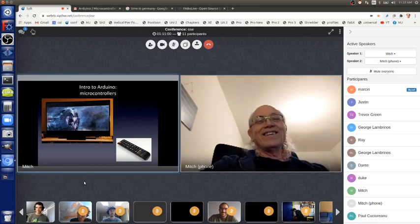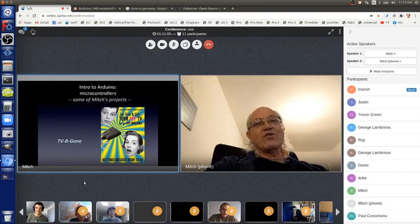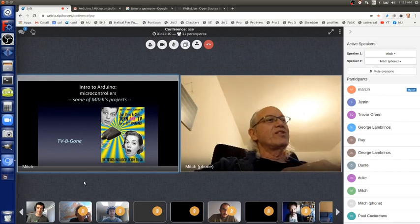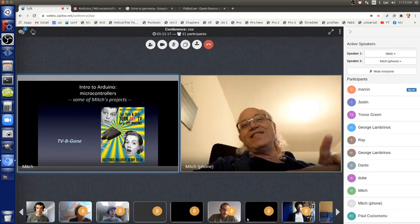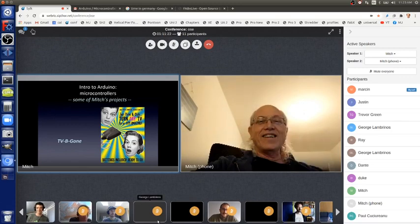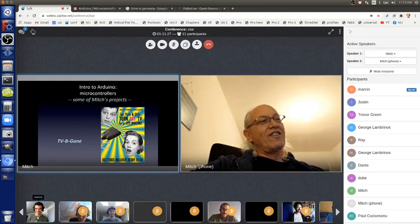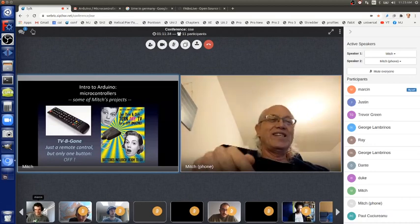TV Be Gone is my favorite project. It's just a remote control. And it's a remote control like any other, except remote controls, as you can see here, have all of those buttons. All of those buttons are useless. Like, why are all those buttons there? When you have a TV, the only button you need is the off button. So TV Be Gone is a remote control with just the off button. And the off button, unlike a normal remote control, which only works on one TV, the one button on a TV Be Gone works for all TVs. So you push it and it'll turn every TV off.